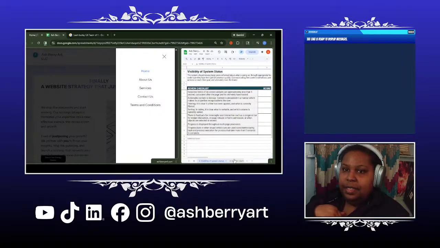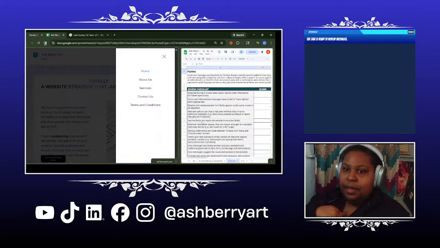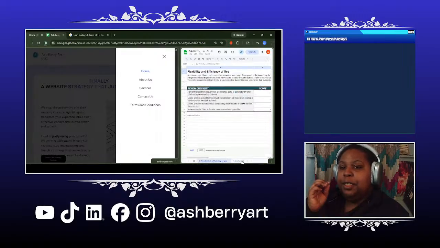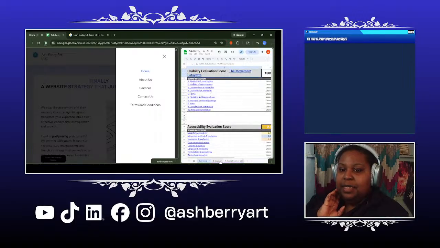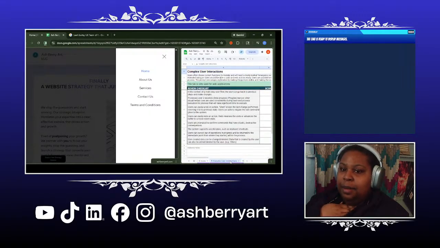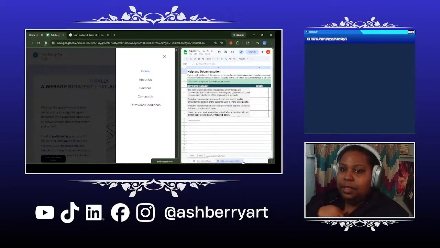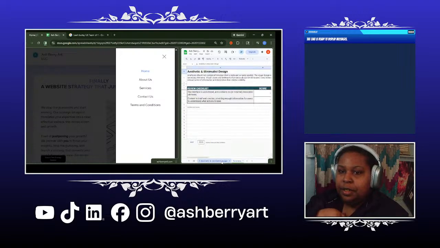Visibility of system statuses. We'll go ahead and work through all these and see what we can find. And then, because I want to make sure that I get through all this, because I tend to try to skip things, and skipping is not good. Yeah, I don't have any web applications, so these all will get skipped for now. But we will see how far we can get. I'm pretty sure we can get through most of this next Wednesday.